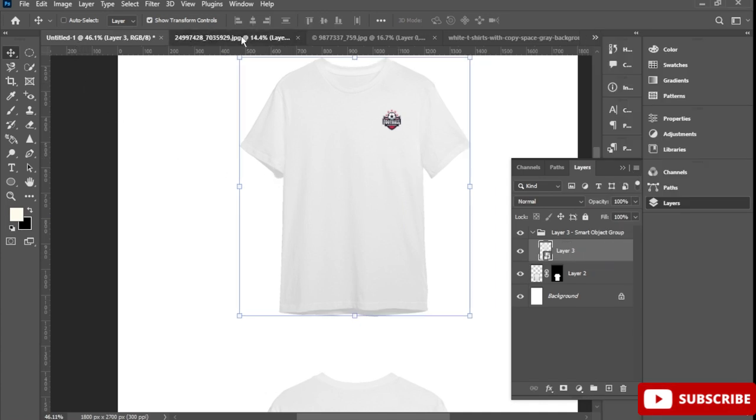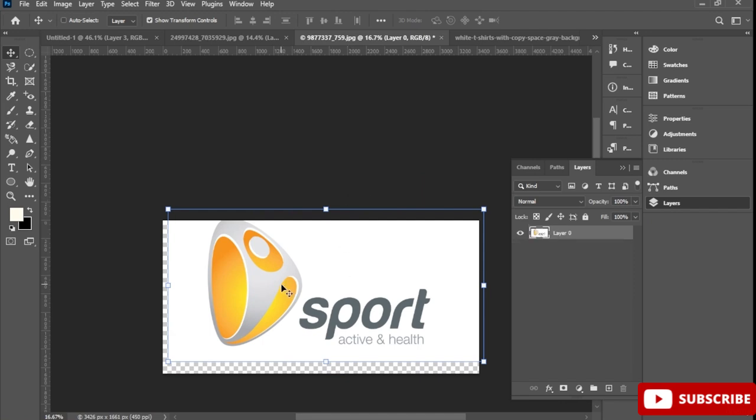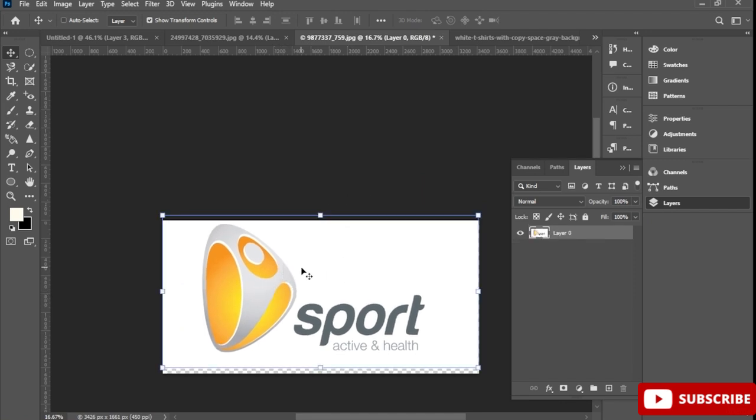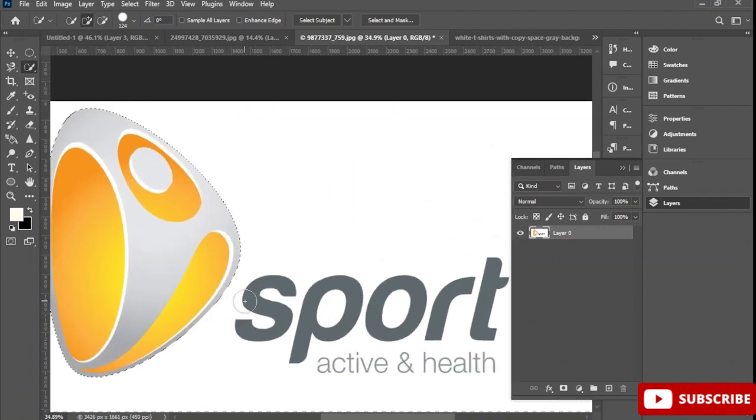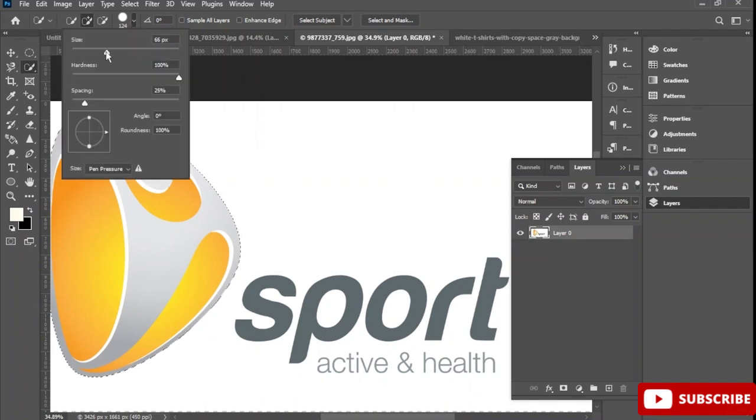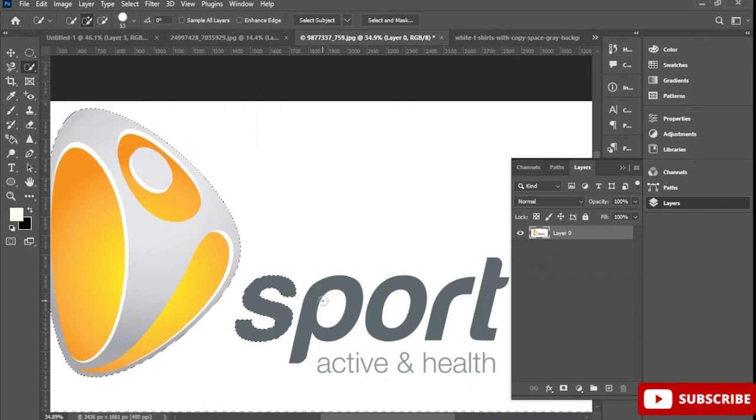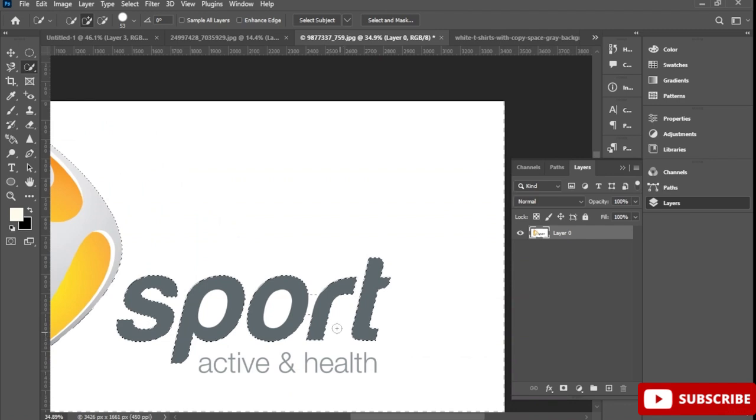What I'm going to do is add in that logo which I'm going to use right now. So now I'm going to use this selection tool and select this part too. Okay, because I'm going to keep it selected and I want it to look a lot more professional. Select this part. I'm going to zoom in. I'm going to resize the brush. Now it has been selected.